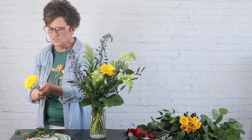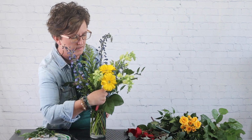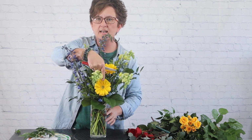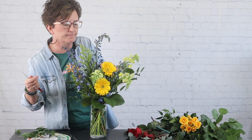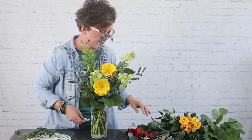So I'm going to take my Gerbera and cut him at an angle. And I'm just tucking him right into this arrangement. And I have one Gerbera on top of the other. Okay, kind of a little stair step right there. And I'm going to bend his head just a little bit so he's looking at you. So you can see how he's looking at you.